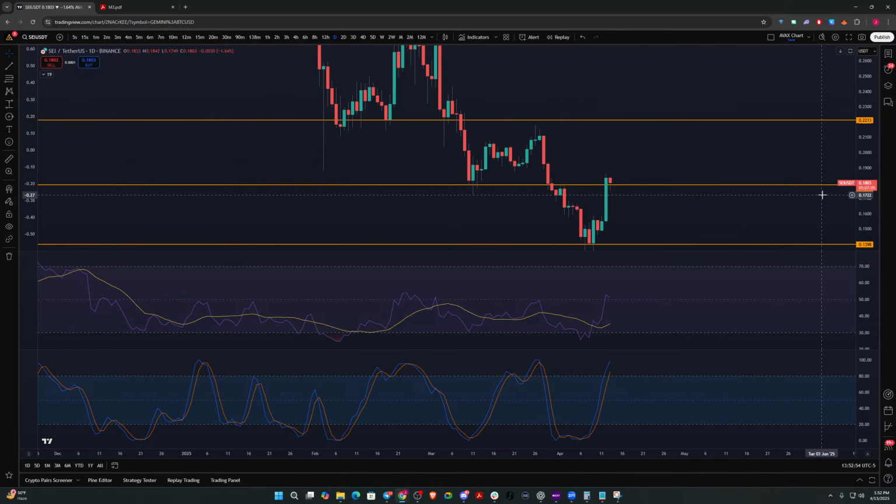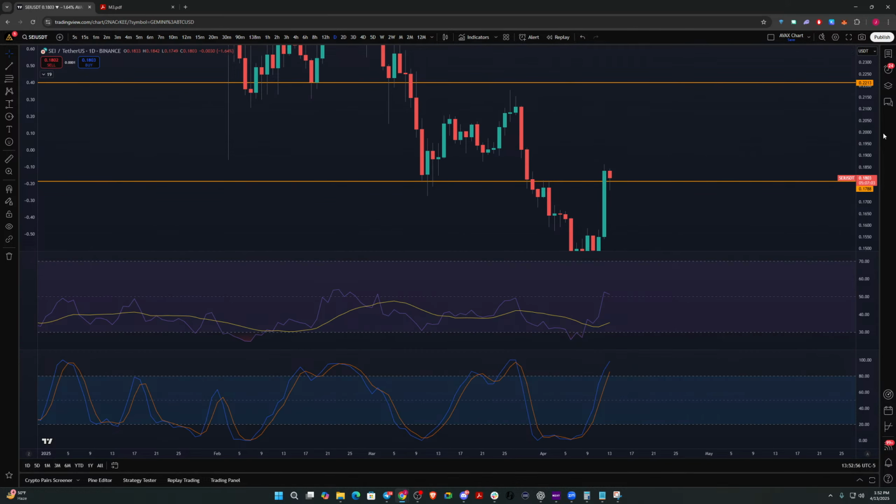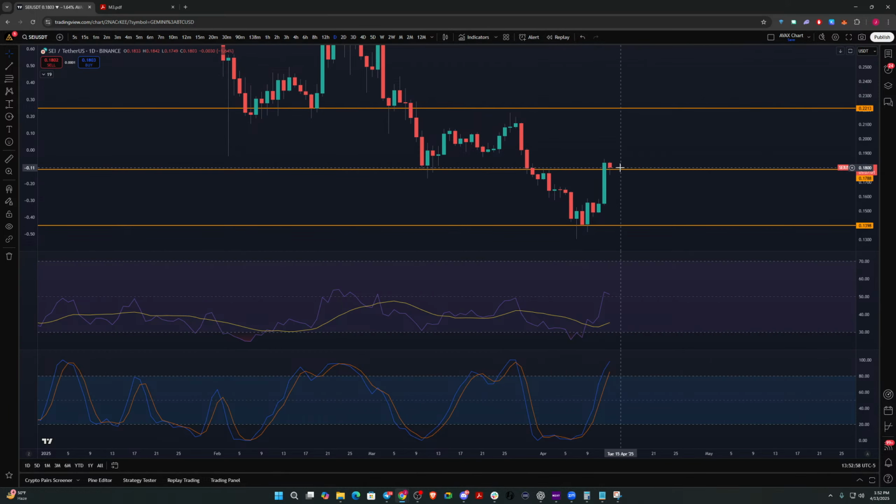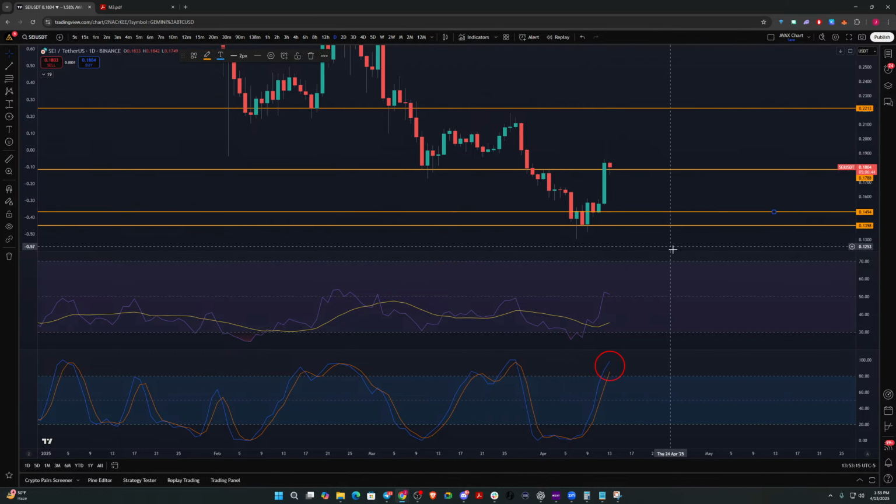Okay, Say looks interesting here. Again, it did bounce off support, resistance turned support, although same with a lot of price action. Stock RSI is overbought, keep that in mind. We could have some pullback. So if Say breaks its support level here, then I would look at the very least 16.60, but more likely than not, probably around this 15-cent level. That's where I would start buying Say if it breaks down.